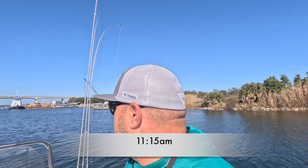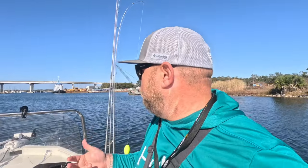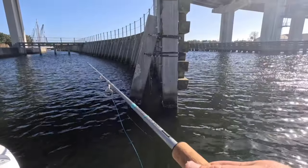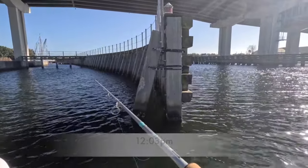No luck on the mangrove spot. Everywhere I've fished today has been deep, dark, and cold — the port, the channels, the bridge. I'm thinking we'll mix it up. It might have warmed up enough right before this front that the fish have pushed back into the shallows, so we're heading to the back of Bayou Chico, up near the docks, and see if that's our golden ticket.